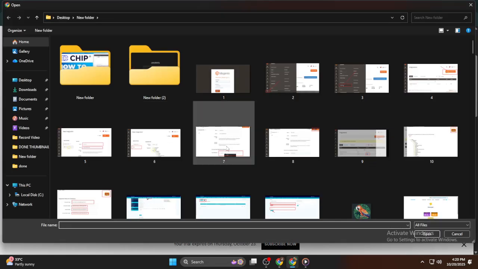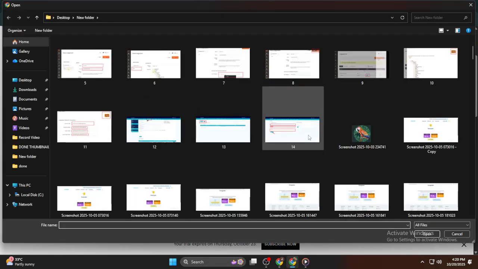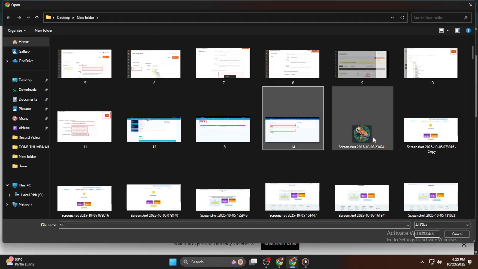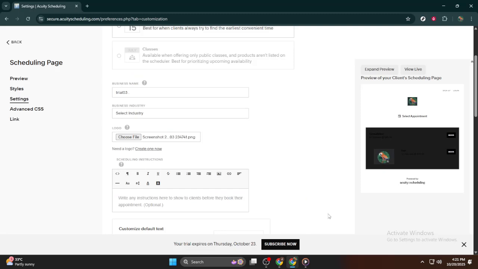It's super convenient. But before diving into the upload, here's a little piece of advice for ensuring your image looks its best. Make sure to resize your image to 600px by 600px or smaller before uploading. This is crucial because larger images might not display properly and can affect the booking page's performance.